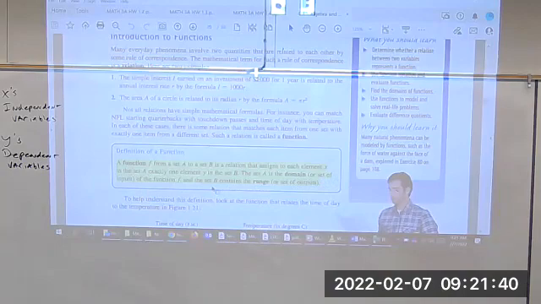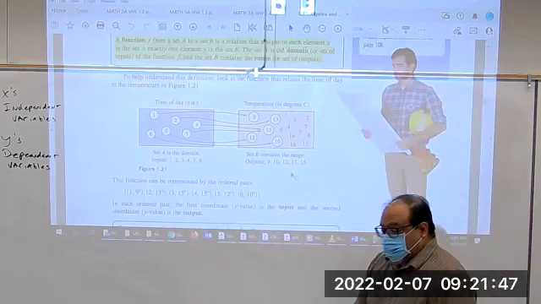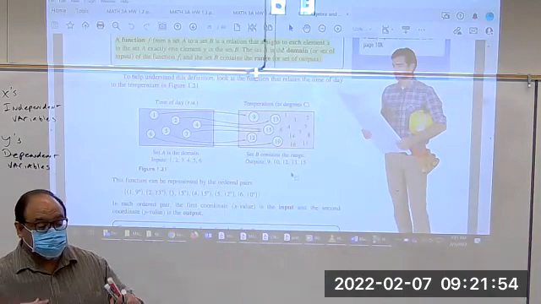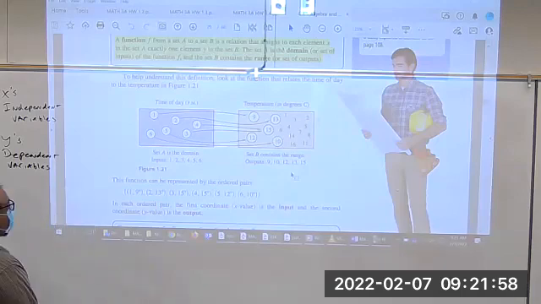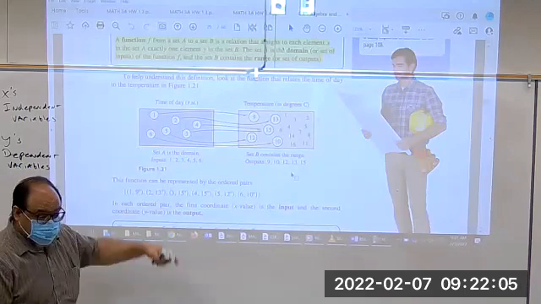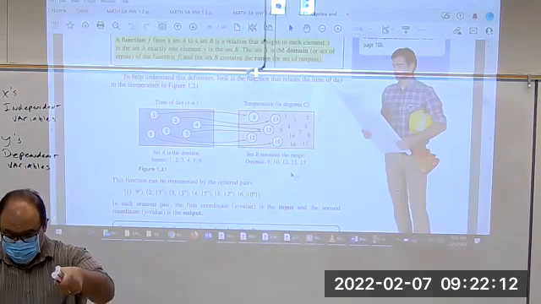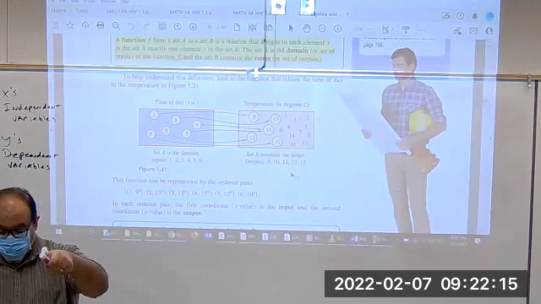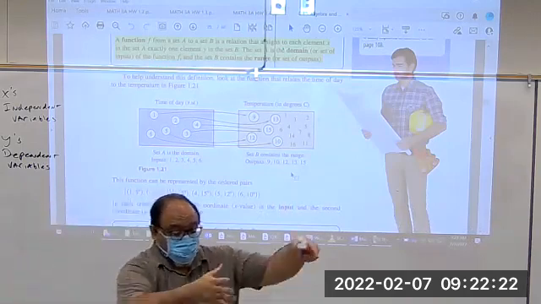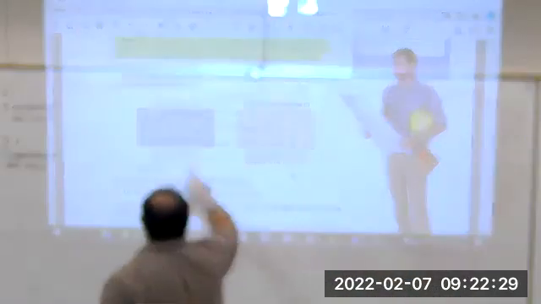Simple examples of some functions. So I like what they do here because before we actually get into functions and plugging stuff in, they break it down. When we talk about a set, it's like a box of stuff. I mean, not just a rectangle of things, but you can think of it as a physical, three-dimensional box of things. In here is everything in the domain for the relation or the function, things that I'm going to plug in. And when I plug these into my relation or my function, over here in this other box, the range, these are the things that come out. And this is how it matches up.